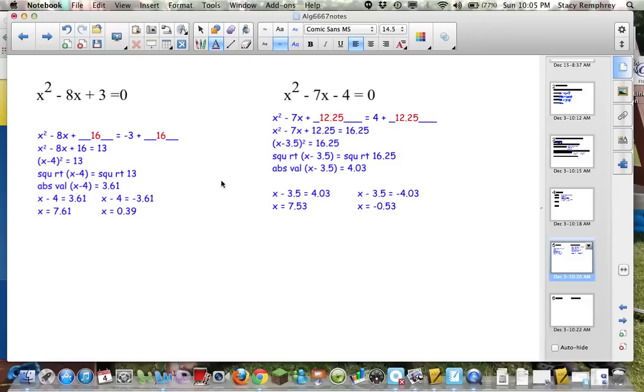There are still possibilities of no solution here. If you solve for one of these and you see right here that it equals a negative number, you would end up square rooting a negative. This didn't happen in the examples I gave you, but if that does happen, then there is no solution here. That's that idea of those graphs where we had kind of like the smile and there was no intersection with the line below it. So this is still possible to have a no solution. The examples I gave always had solutions.